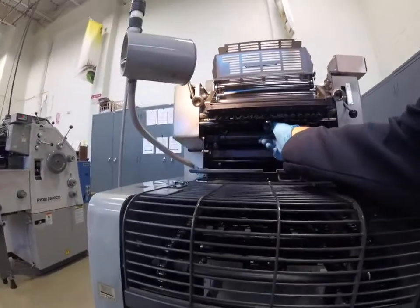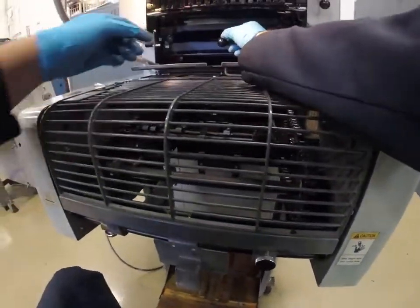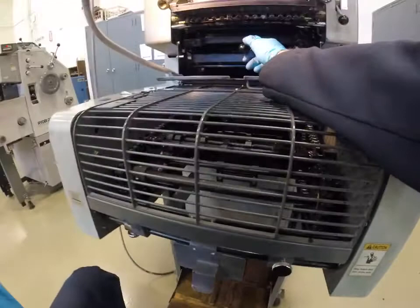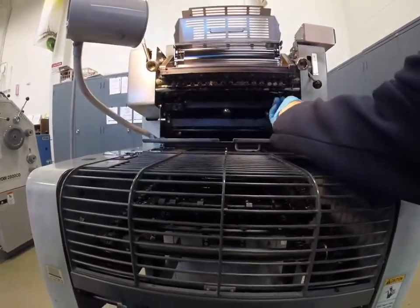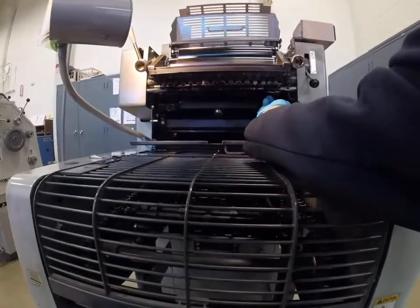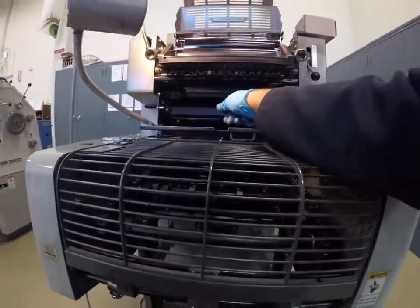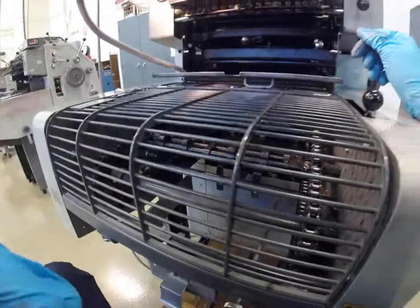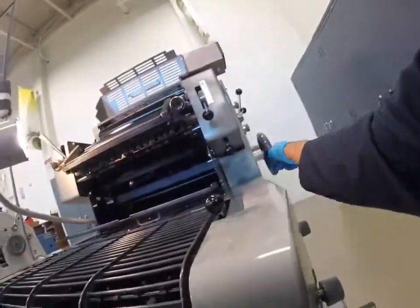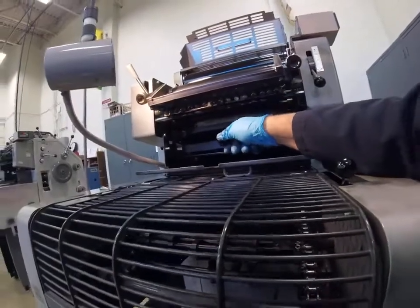Like that. And then we would lock these in here. So depending on the camera angle here, I just did this. Okay. Now if I turn the hand wheel and I feel the lever here, so when I turn the hand wheel and I push down on here and I jiggle that, I should feel this jiggling.